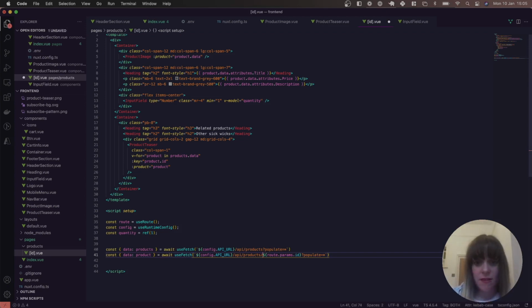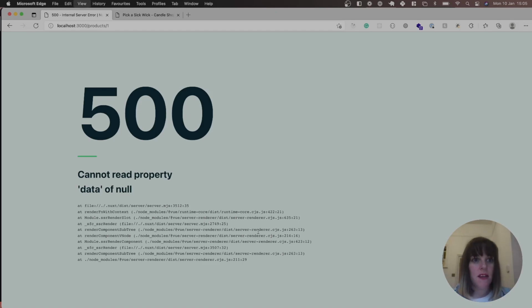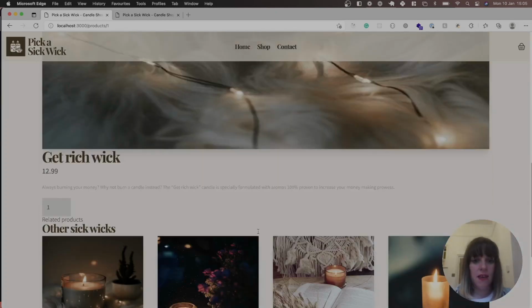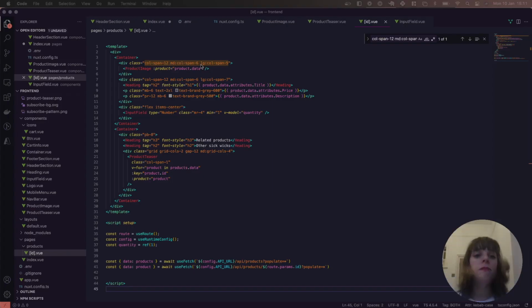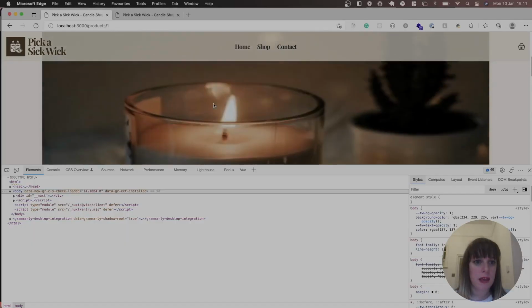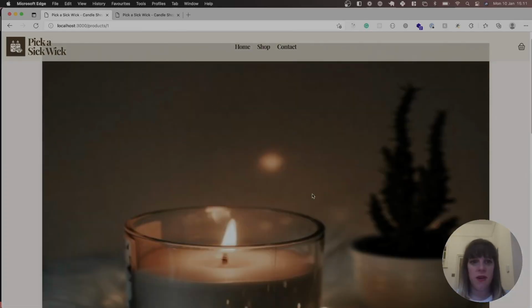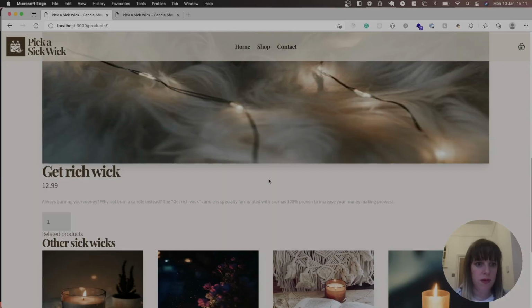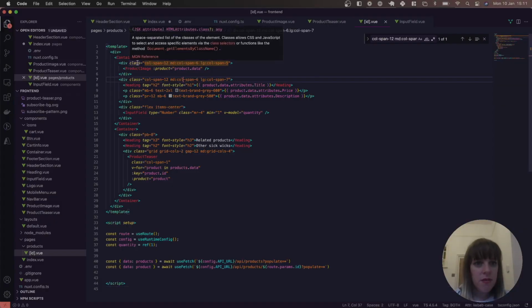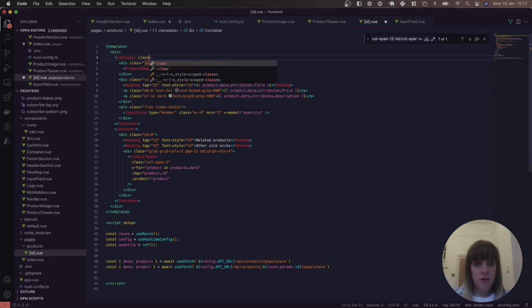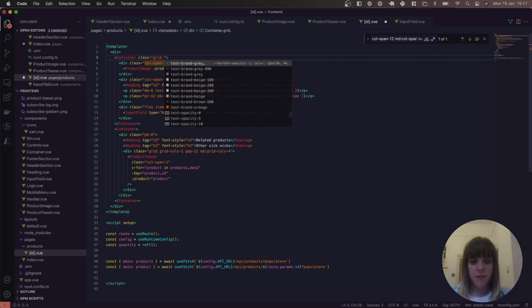So we need to add a slash in there. Then, yay! Sweet. Right, final thing, the image is huge, so something's not quite right there. So, oh, we haven't got our classes on our container to create the grid.